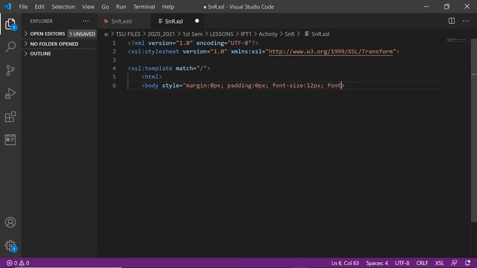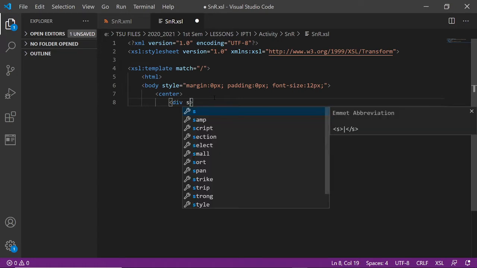And then font. So kung gusto mong gumamit ng font, wala na mga problem. Pero kung wala muna, let's try it na ganyan muna. Later natin i-apply si font if ever. Yung font family natin. So we'll center now yung buong border natin, yung body. So we'll create a div.